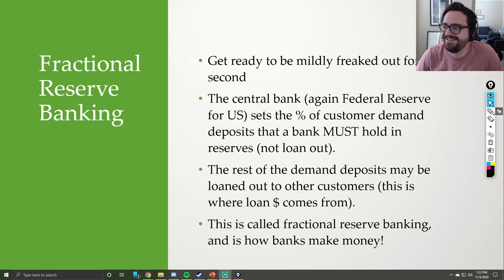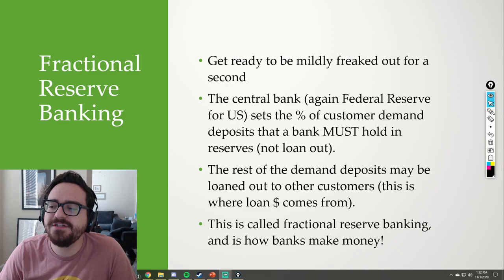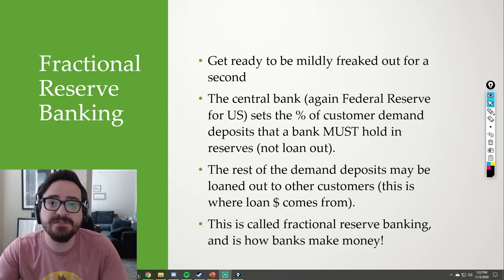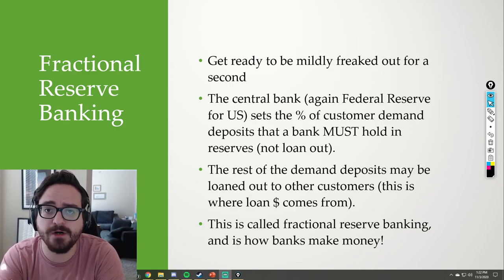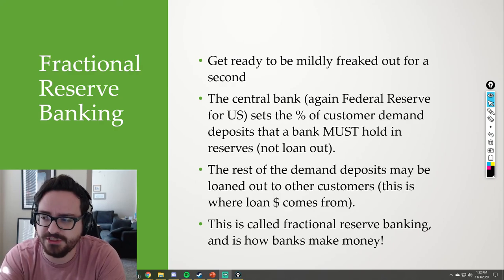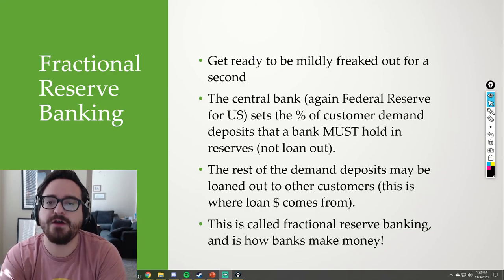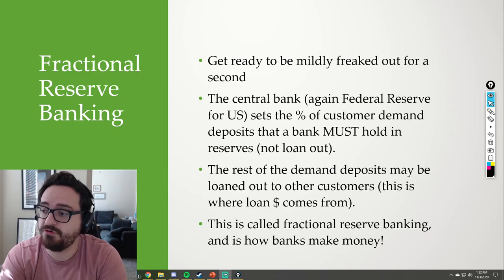Now, this is the fun part. A question that students don't tend to ask or don't realize they don't know is, where does the money for loans come from? Like, when you get a loan from a bank, where did that money come from? It had to be someone's somewhere at some point. Is that just the bank's money or what else? So the central bank, the Federal Reserve in America, has something called the reserve requirement.